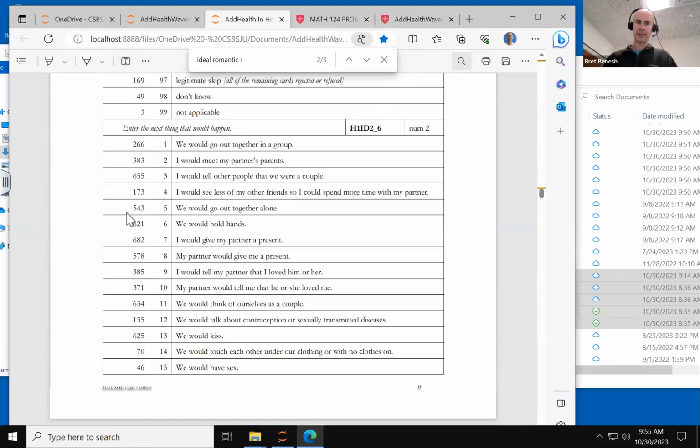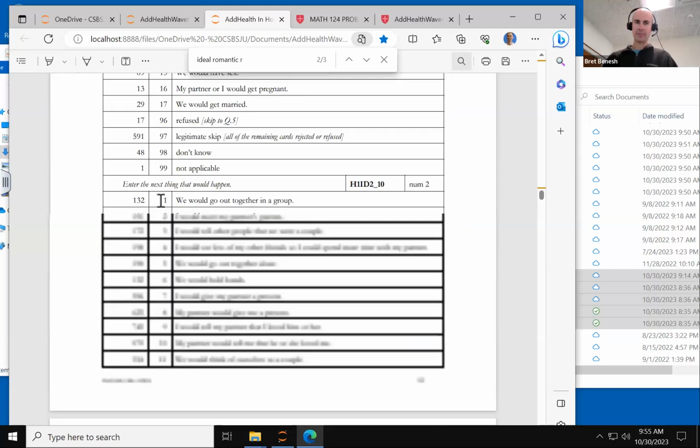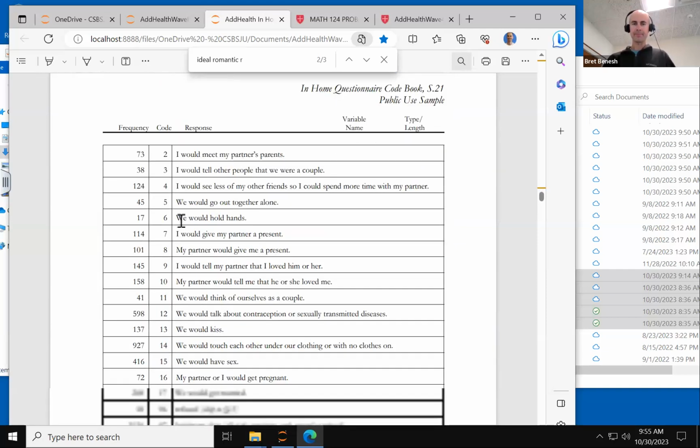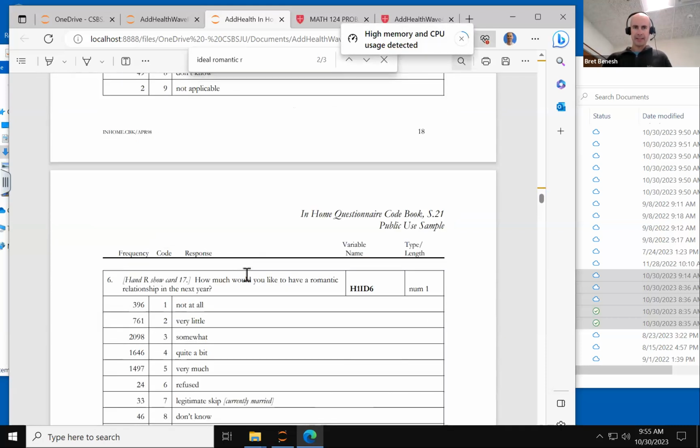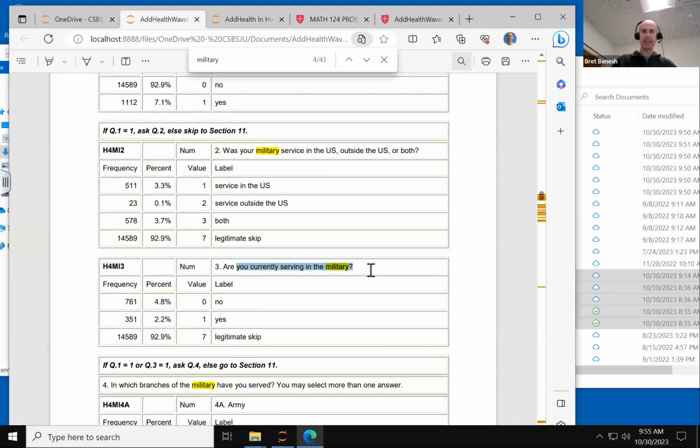I want to get a new question here. This is all just kind of sub questions. The goal is just find something you're interested in. How much would you like to have a romantic relationship in the next year? So maybe I want to figure out, is there an association between how much you want to have a romantic relationship in the next year and are you currently serving in the military?